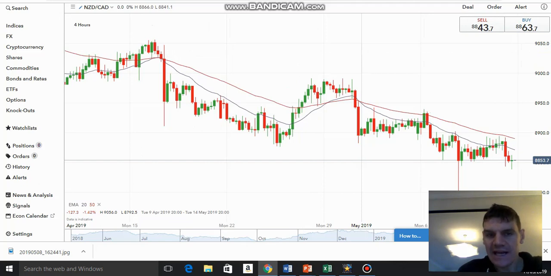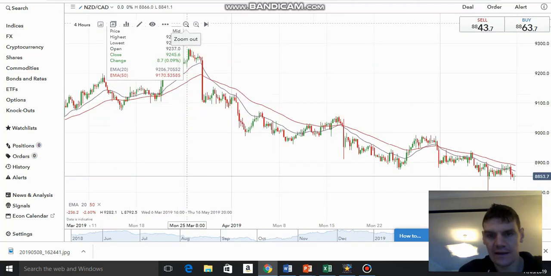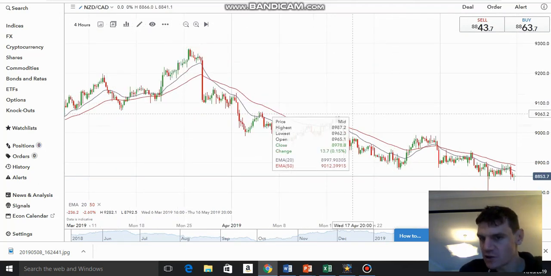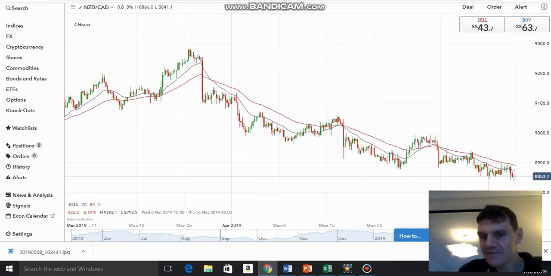So what we can see here is that the 50 and the 20-day moving average, if I just zoom out a little bit here, lovely. So these are our peaks that we're trying to trade here, the two lower highs that we saw on the daily chart. We can see that the 50 and the 20-day moving average aren't giving us our places to trade at the moment. They're too small.